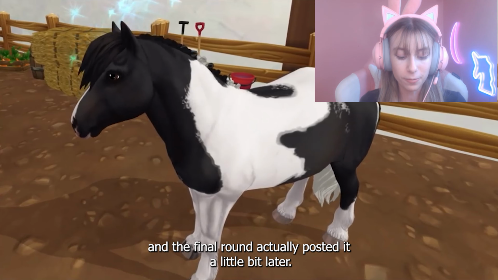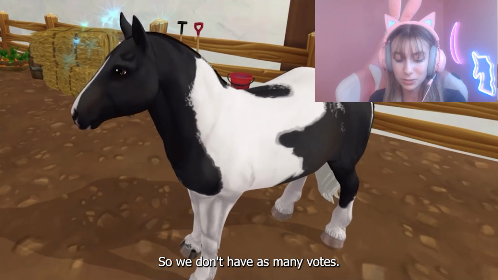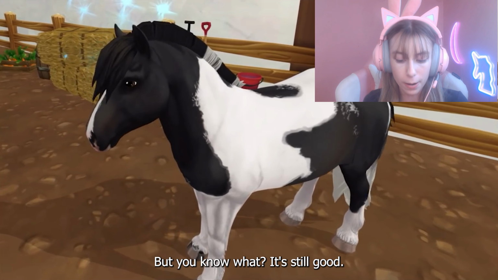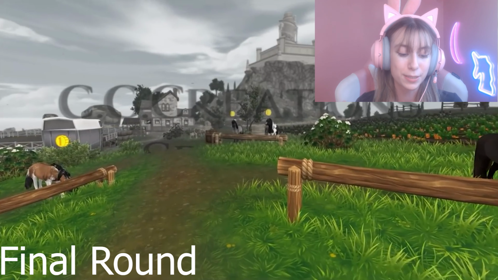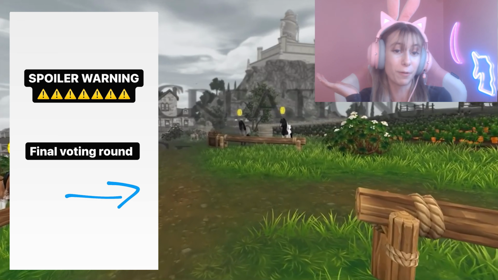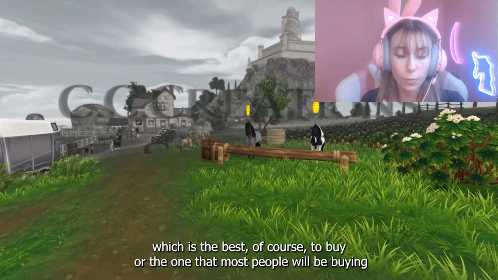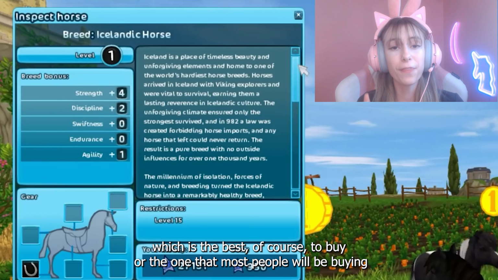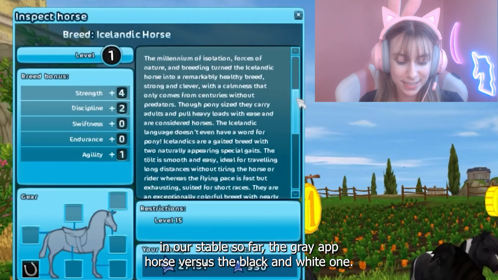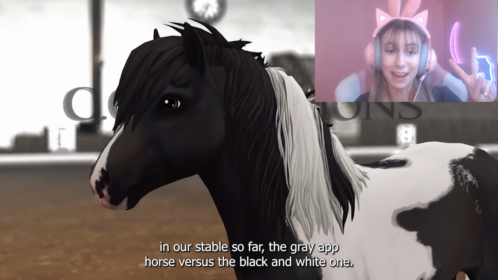And the final round, I actually posted a little bit later, so we don't have as many votes. But you know what? It's still good. I posted a spoiler warning before all of these just in case people didn't want to see them. So I'll show that on screen right here. But yes, the final round, which is the best Icelandic horse to buy, or the one that most people will be buying in Star Stable so far, is the gray app horse versus the black and white one.